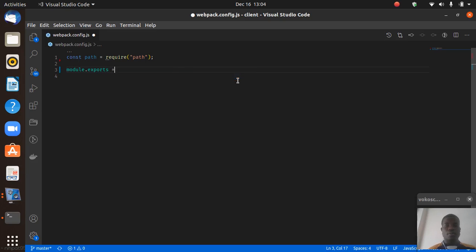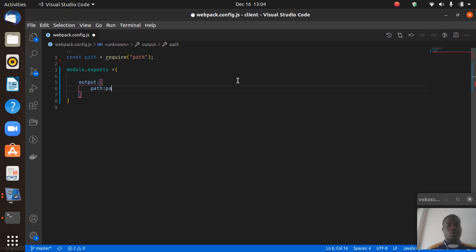I don't know why my IntelliSense is delaying me. I don't like a non-IntelliSense text editor. But nonetheless we say output, and within that output we give it an object. We want to give it a file name, and that will come underneath that. The order doesn't matter, just like putting it like this.